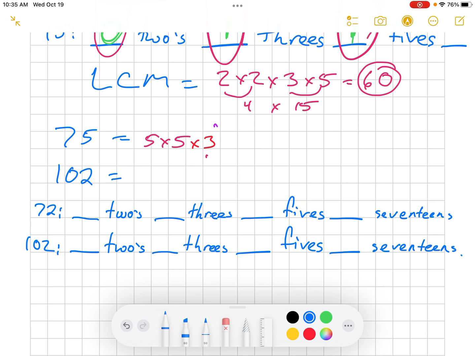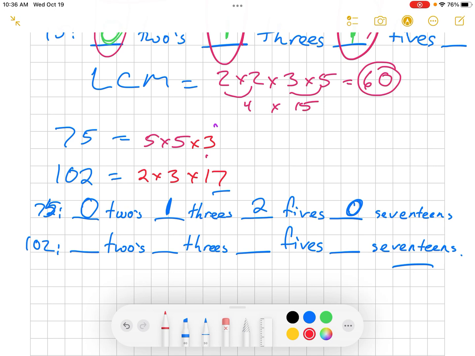Okay, so I'm just going to give you the prime factorization. So 2 times 3 is 6 times 17 is going to be 102. You can double check the math if you want. But now what we're going to do is look at the number of times 2 shows up in 75, and it's 0. And then how many times 3 shows up is 1. And how many times 5 show up is 2. And then there's 0 17s. And I have 17 there because I know it comes up there.